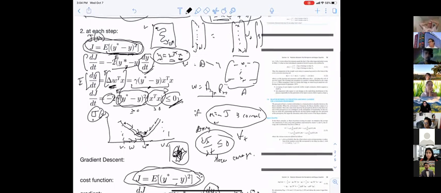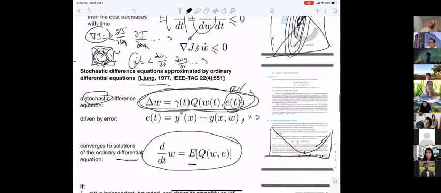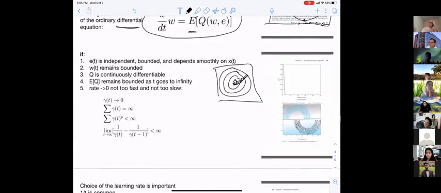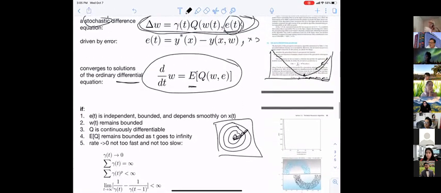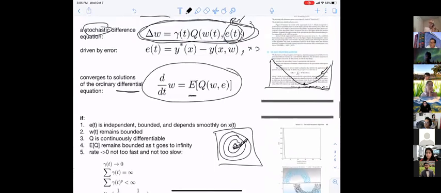But in the real world, when you actually are handed a problem, you don't know the cost function yet, right? I say, I think there's a Y star out there. I don't know what it is. I'm just being given examples, right? So when you're learning from examples, you don't have the whole cost function. You just have these particular samples. So you are going to operate in this difference equation world. And that's why it's stochastic. You don't know what example you're going to get next.